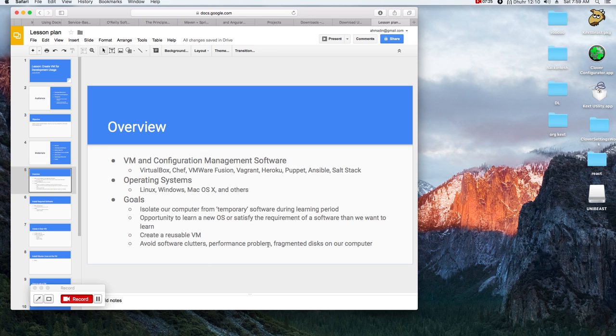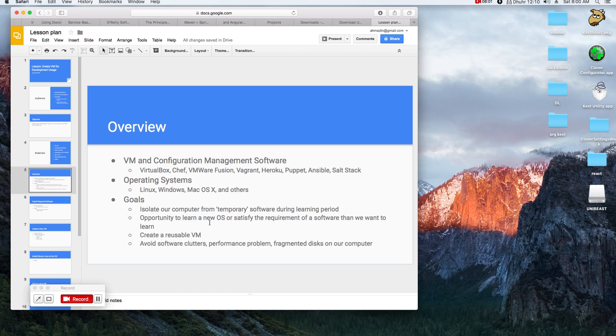Sometimes it's what I call software clutter, and it's also causing some performance problems. Just because of what? Well, because I have fragmented disks on my computer. Maybe it's better now when we have SSD drives, which I think have much better performance. I like it so much. Even on this desktop I use an SSD, so the performance improved significantly. Anyway, maybe it won't be much of a problem anymore with fragmented disks if you use SSD.